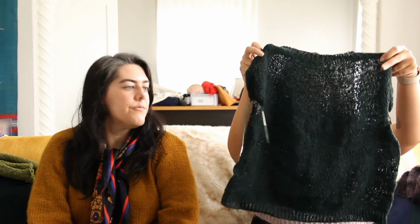So there's that. But then I think I should have made it longer because the pattern has that lace work, and instead of doing the lace work, I stopped and did the twisted rib. But I think I should have added one more ridge and then kept going down, because it's not short, but I wanted it to be a little bit longer. Not quite tunic length, but definitely a little bit longer.